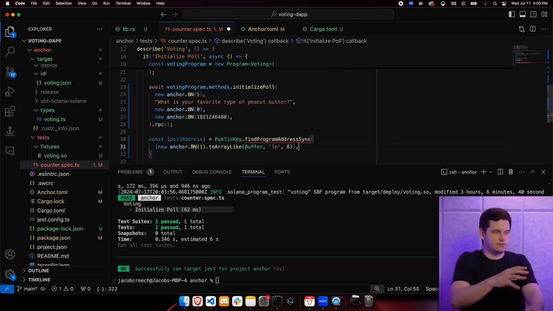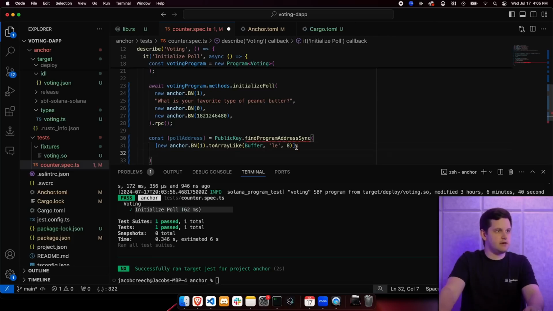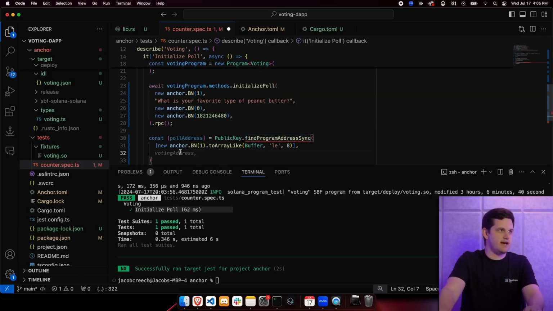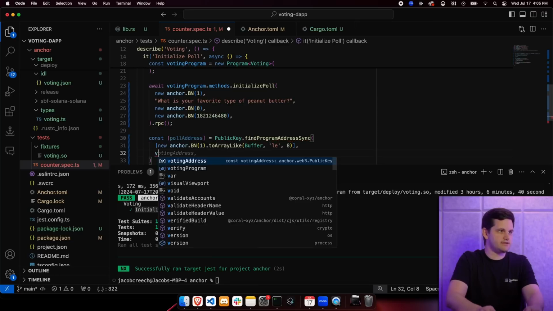So that is the actual toArrayLike Buffer, little endian, 8 bytes. This is how you grab the buffer from a U64. So we have that, and then finally we have to give the program address. So this requires the seeds and the program address. So that will be the voting address. Perfect.